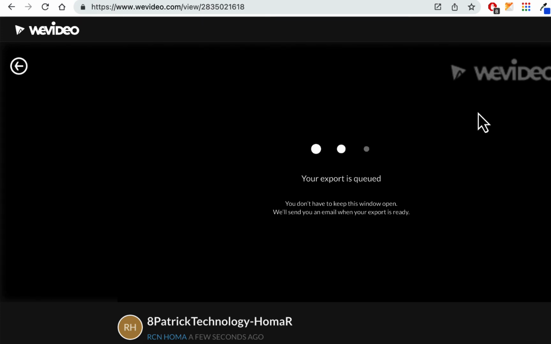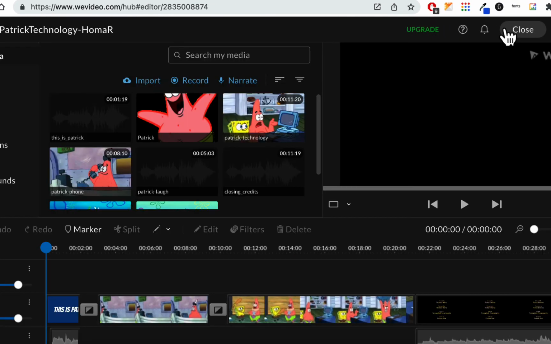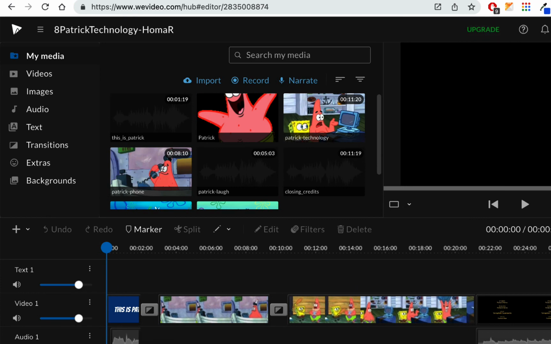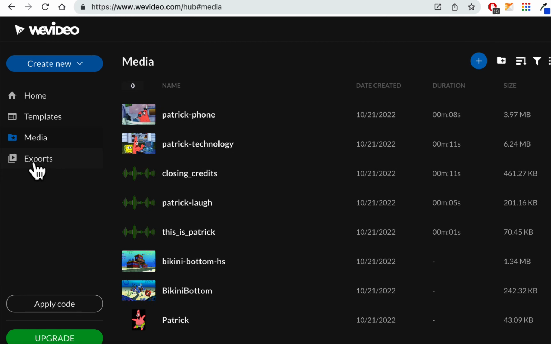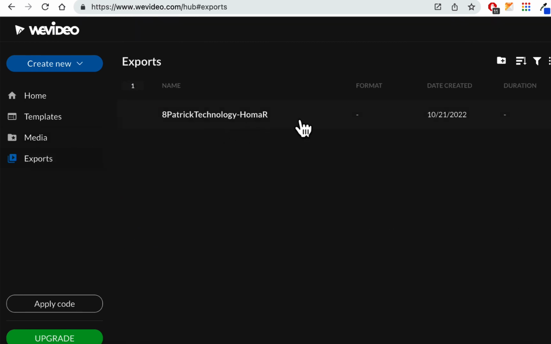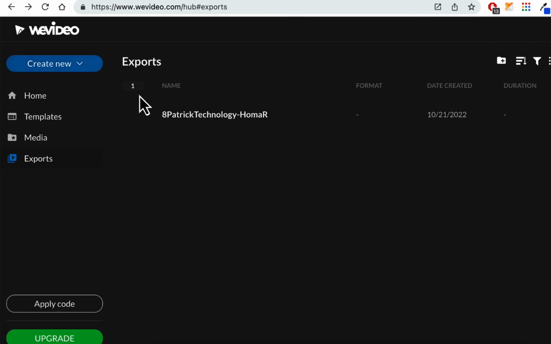But if you don't know how to get back there, you can hit the back button here, this arrow, and go back to editor. And you could even close the editor. And if you go to exports, this is where you should see it. Now there it is. I don't know if it's ready yet. Exports. You could click on it. It's still queued, so it's not ready yet. So I'll go back. But once it's ready, you're going to share the URL and you're going to put it in the assignment. And I'll go over doing that just so you remember how to do that.